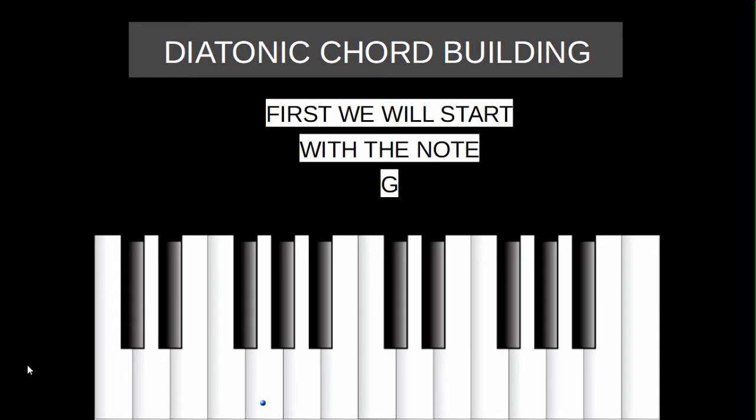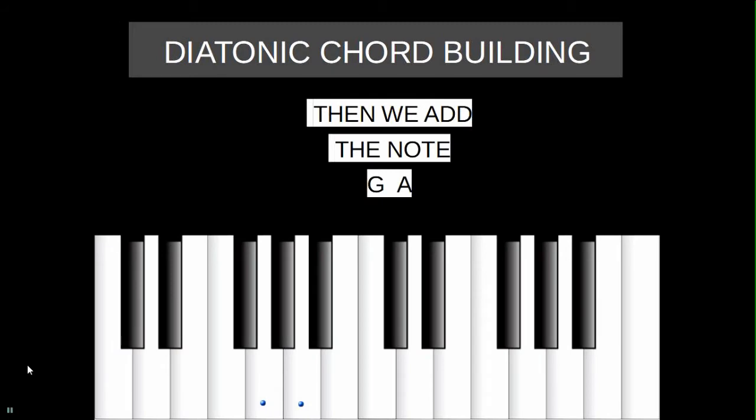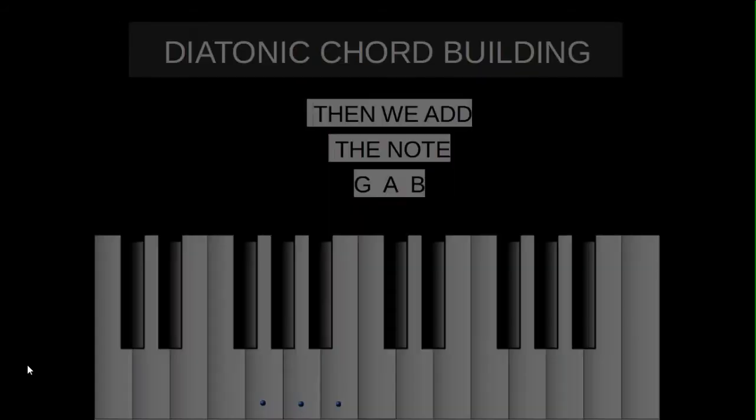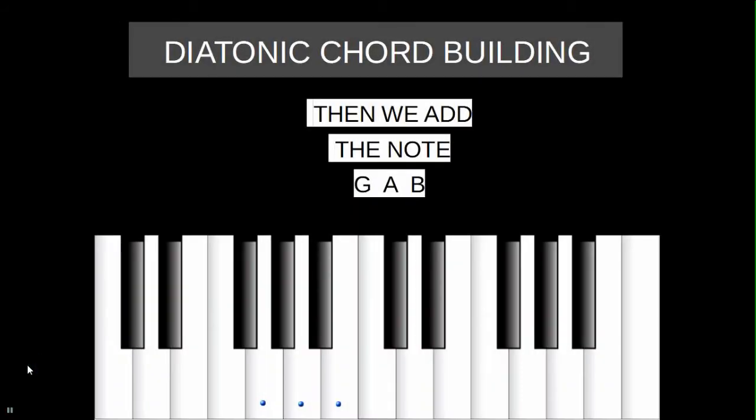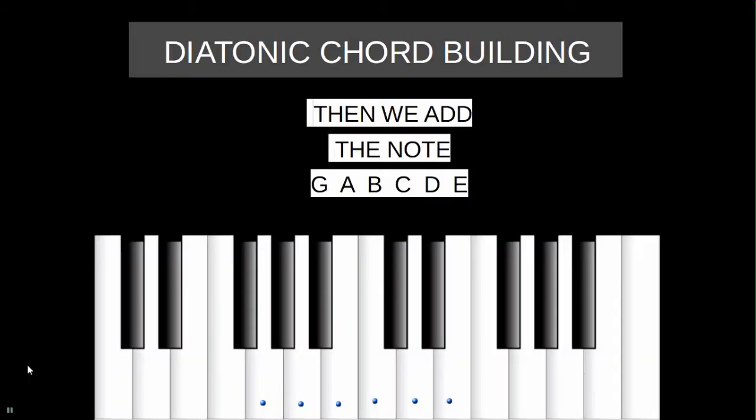Okay, first we'll start with the note G. That's going to be the number 1. You can see it on the piano there with the little blue dot, and the note A. In case you don't know how to play the piano or don't know where the notes are, now you do. G, A, B, C. And then we're going to grab the note D right there. These are all in the key of G. G being the number 1 note. E, of course, is the relative 6. So this key is called the key of G, but is also called the relative key of E minor.